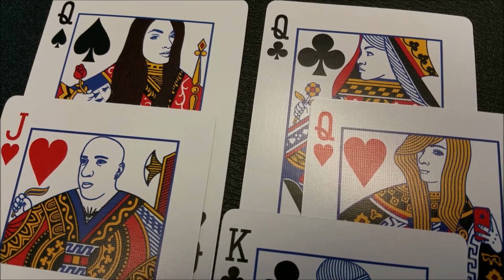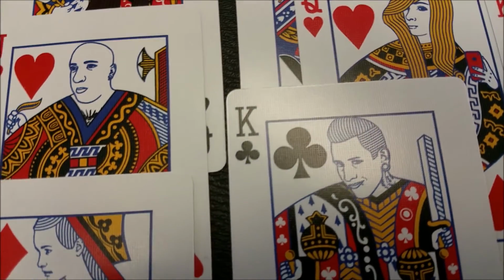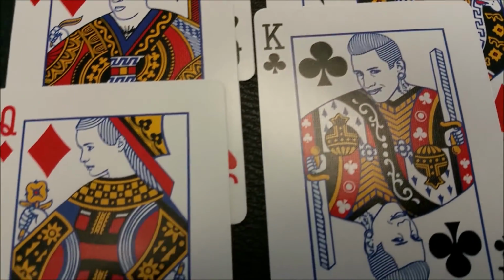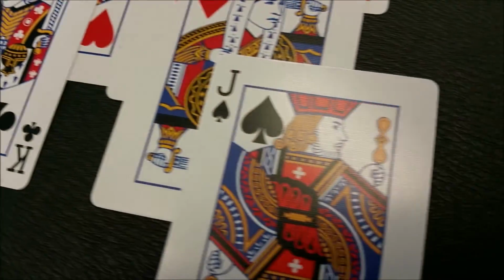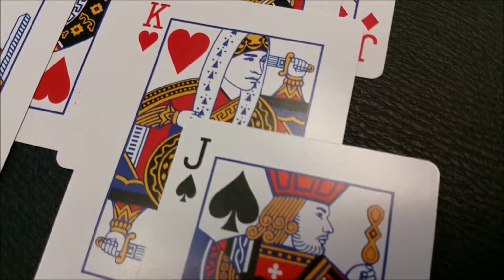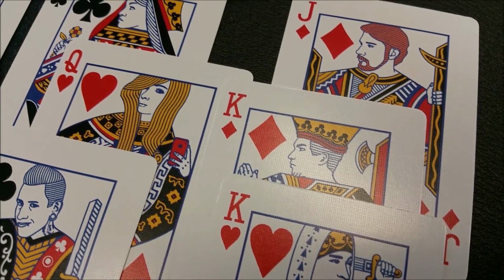Here I wanted to give you a close-up view of some of the original court faces that Daniel has designed. And so again, these were all supporters and backers of the Black Roses project and who had their likeness displayed on a court card.